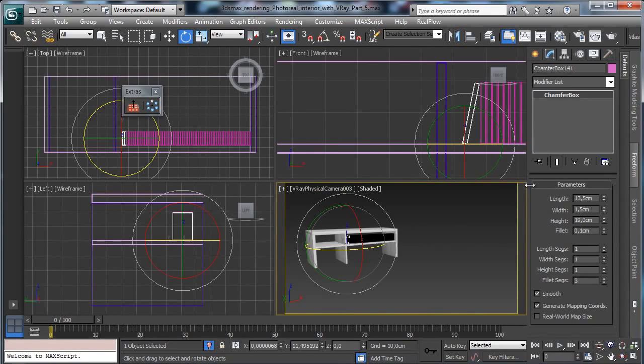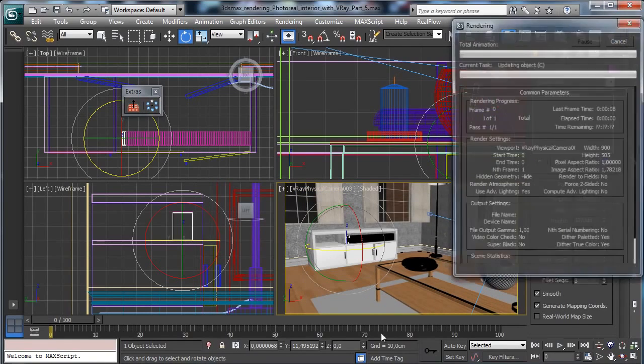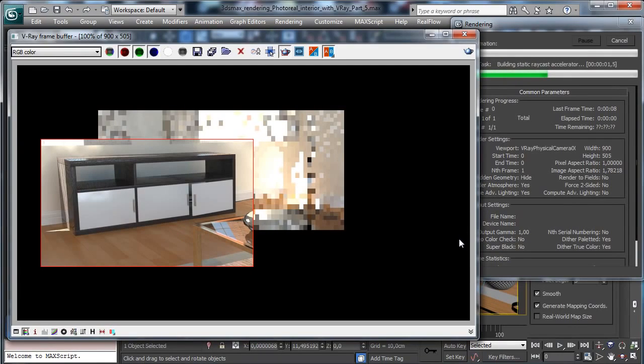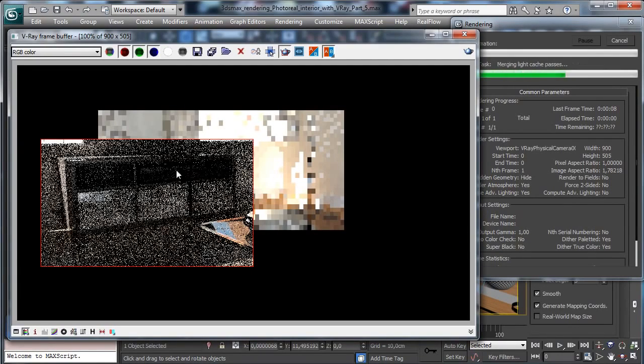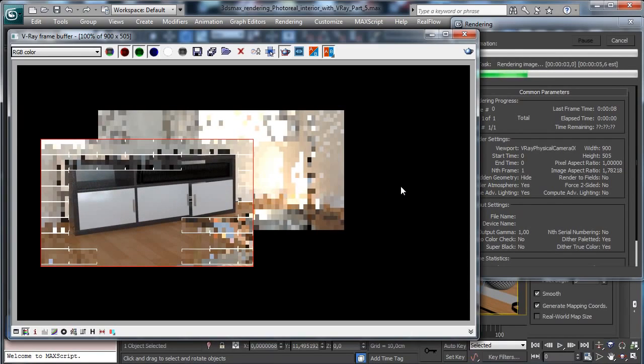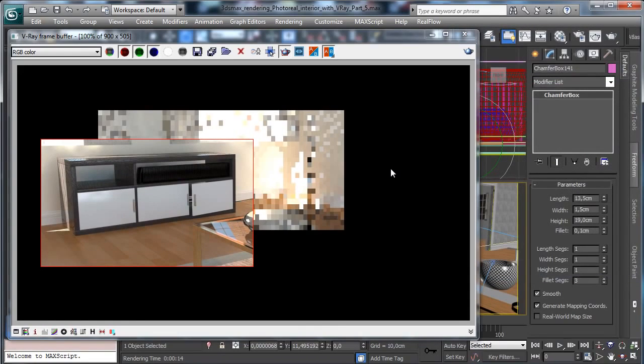And then we can exit from there. Let's see again in camera number 3 how it looks. Obviously, if you have some texture, please use it so you can have a really nice result. Okay, now we have something inside this furniture.